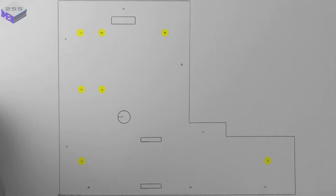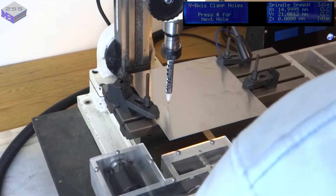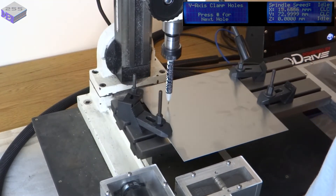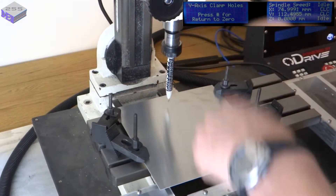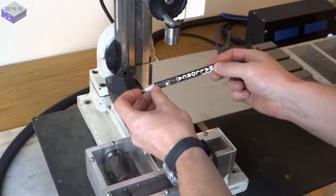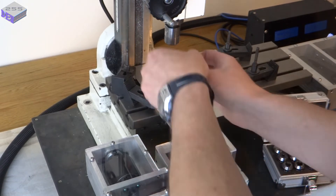The first holes I'm going to do are these ones — these are going to clamp the part down to the table. I've chosen their location so not only do they fit in the table slots, but also these four will be used for the cable ties to hold the conduit in place. Then you've got the mounting holes that will hold it to the bottom of the drive unit, the two slots that allow you to adjust the tension on the belt, a slot at the back so you can plug the rotary encoder in, and then the hole for the motor cable. If I had to manually machine this it would take me four to six hours on this machine, so we'll see how long it takes with all the features programmed in. I'll make sure the milling bit won't smash into the clamps — this is where the pen comes in handy again, because if it crashes into the clamps it just bends out of the way. As you can see the springs in the pen are actually pushing the nib towards the paper.